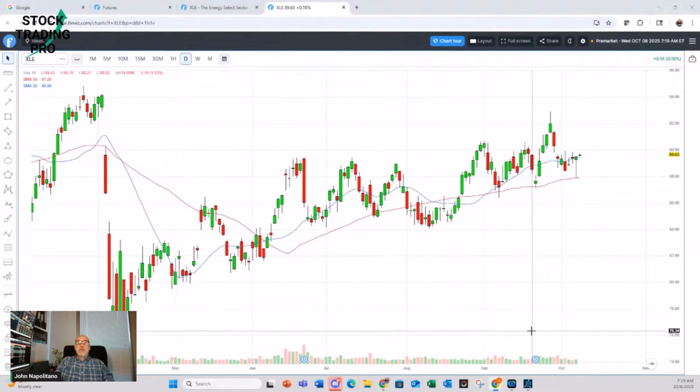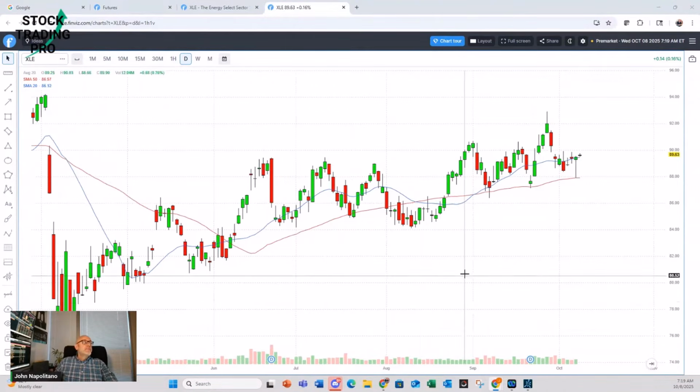That last 20% that I'm talking about, of the 60-20-20 rule, has to do with the stock itself. So stock picking at some point does matter. However, it doesn't matter as much as you think. I'm showing you right now in front of you a chart of XLE. This is the energy ETF. This particular ETF represents about 60 to 70 energy names.